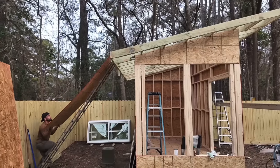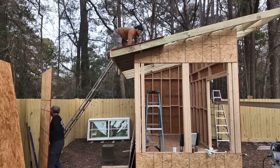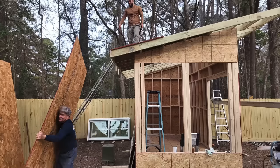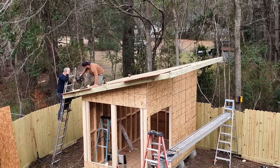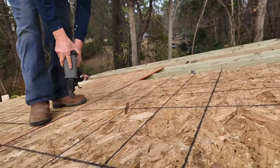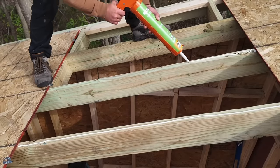Now that all the framing for the roof is done, it's time to cover it in plywood. So we got a bunch of sheets onto the roof and then screwed them together, making sure all the edges have something to rest on. We also used a bunch of subfloor adhesive to help secure them down as tightly as possible.